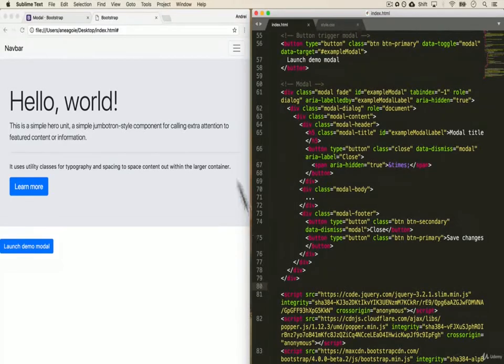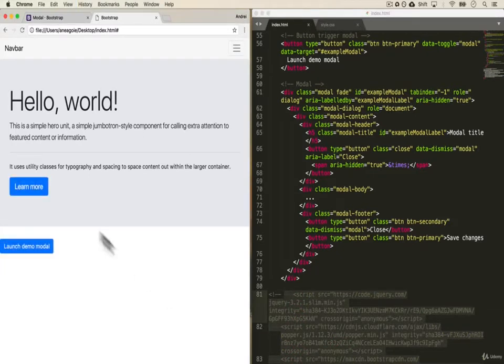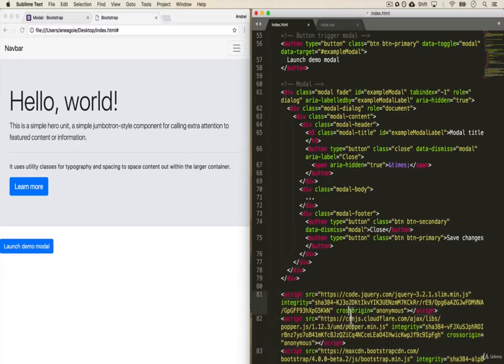But if you're only using it for styles, then you might not even need these. So if I remove this, if you saw, we still have all of these, but the nav bar isn't working anymore. So again, you can play around and see what you need. You don't need to know exactly what these scripts do yet, so just leave them there for now.